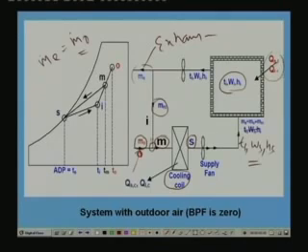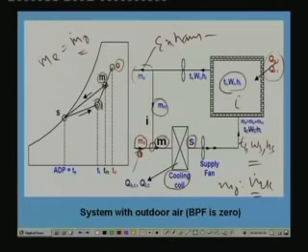Now, if you draw this process on the psychrometric chart, this condition O is that of the outdoor air. Outdoor air is much hotter and more humid, so you can see that it is at this point, and point I is the condition required inside the building. This is I, this is O. At this point the outdoor air and the inside air are mixed, and let us say the resultant mixed condition M is here, as we have discussed earlier. The resultant condition will lie on a line joining these 2 points, and the exact location of the point depends upon the ratio of the outdoor air mass flow rate to the recirculated air mass flow rate. Depending upon that, this point will vary.